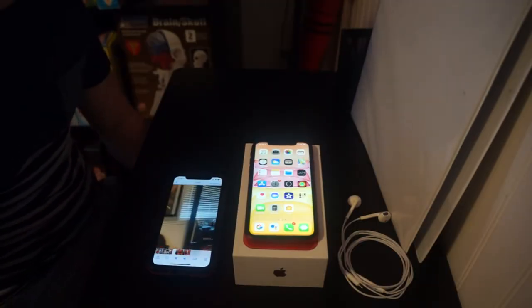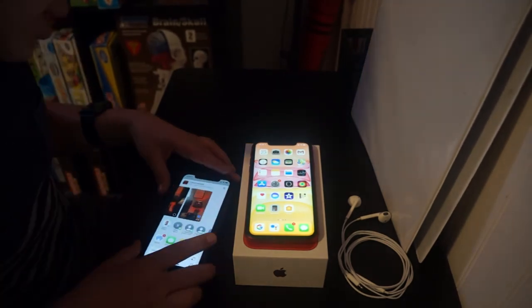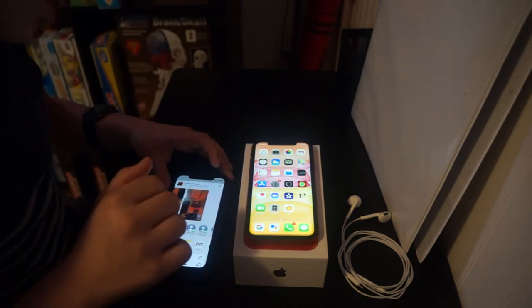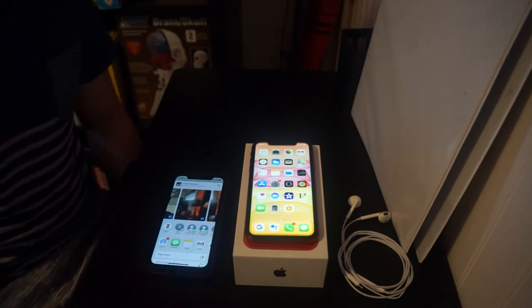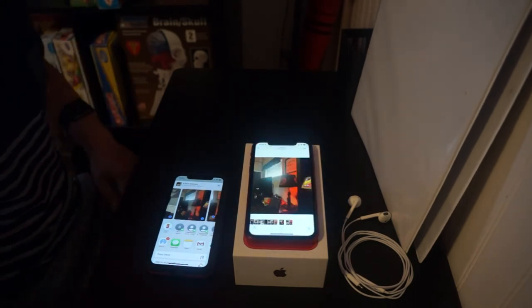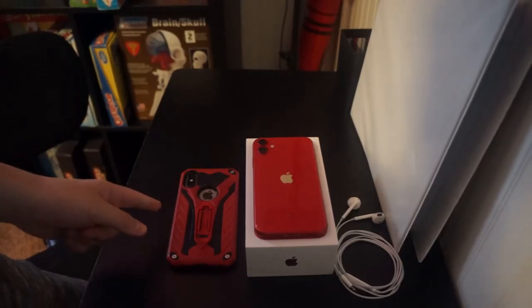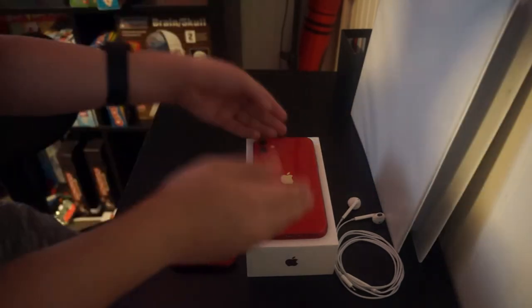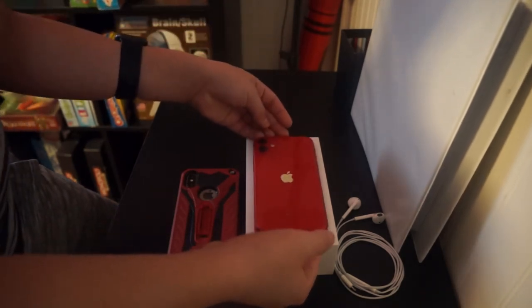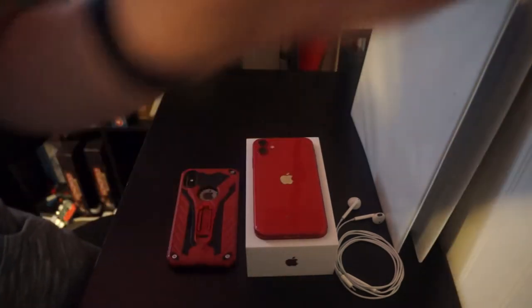I've taken a photo and video test on the iPhone XS to compare. Now let's airdrop it. Now that's an airdrop that I'm gonna remember. Anyways, now let's compare. I checked both video quality on the iPhone 11 and the iPhone XS, and the photo quality too, and I was thinking that the iPhone 11 is the winner on this one because this has better photo quality, and this can record up to 4K at 60 frames per second, and with all those new camera features.